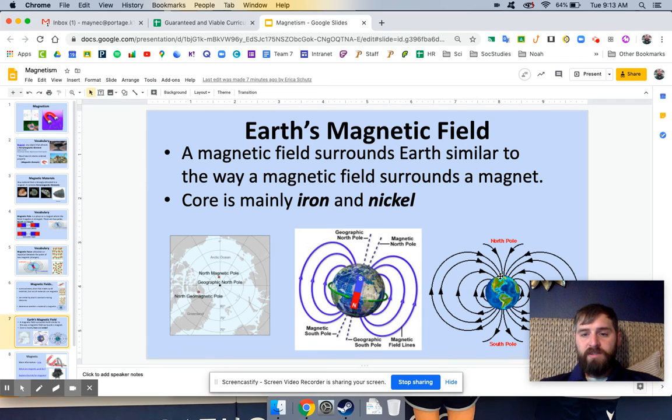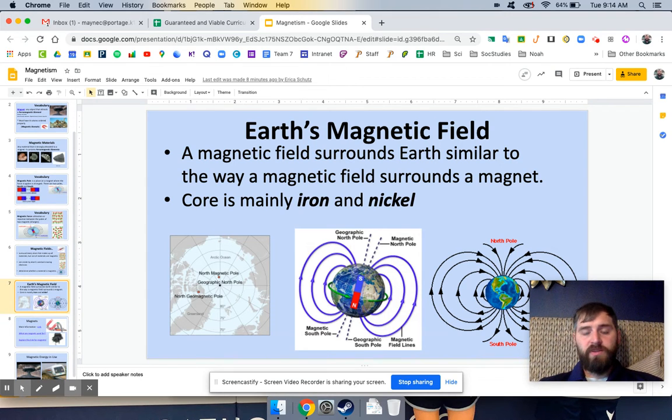And you can see from these images here too, with the poles of the force that our Earth has, we have the North and the South Pole, and the attraction and force between them that just naturally occurs within the Earth. And why might that be? Well, one of the main reasons is because the core of the Earth, the center of the Earth, is made up of mainly iron and nickel. And as we learned earlier, iron and nickel are some of the most attractive elements to magnets. And so therefore, because we have that iron and nickel core, we have a natural magnetic field on our Earth.